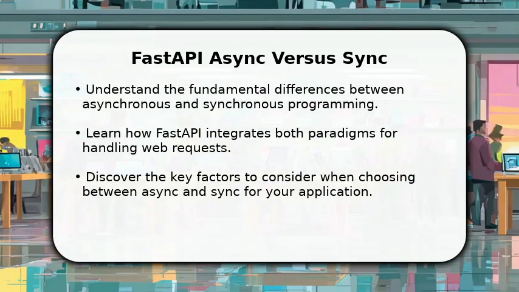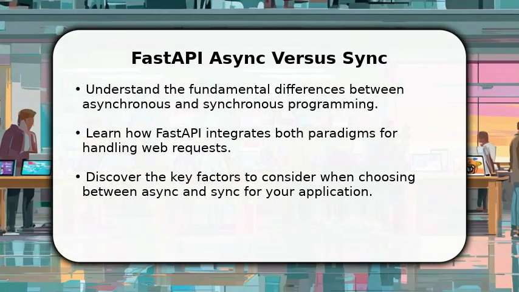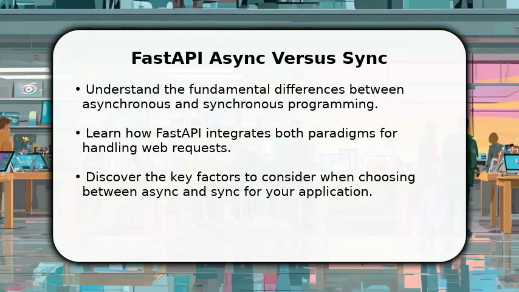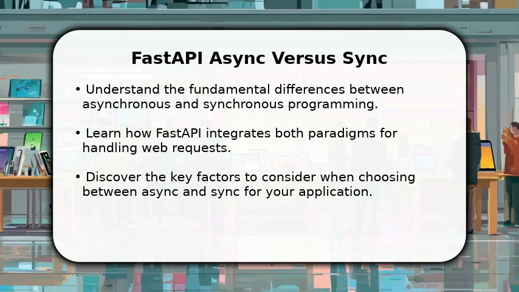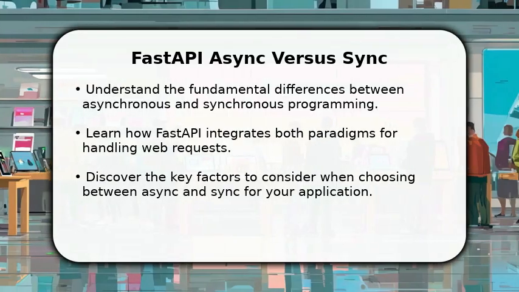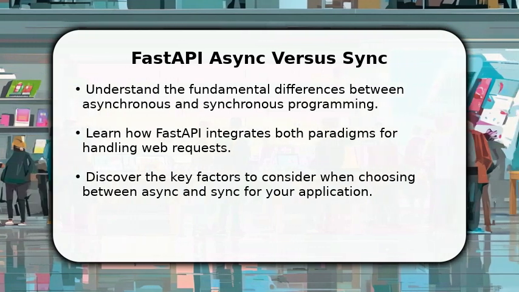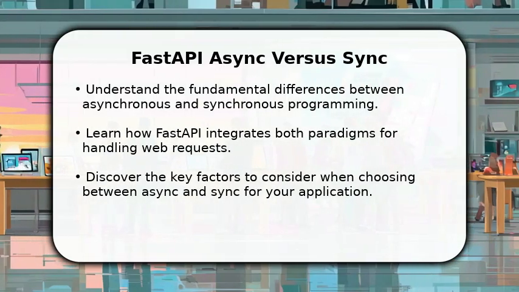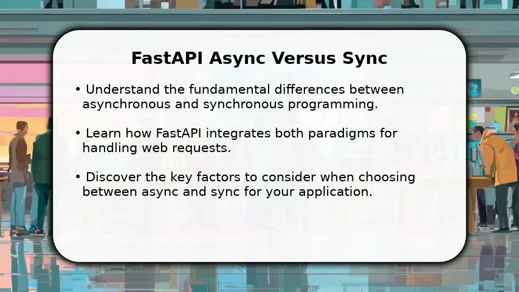Enjoy the video. In this video, I will explain FastAPI Async versus Sync. We'll dive into the core concepts of asynchronous and synchronous operations, exploring how each impacts your application's performance and responsiveness. You'll learn when to leverage the power of non-blocking I/O with async and await, and when a straightforward synchronous approach is more suitable. By the end, you'll have a clearer understanding of how to make informed decisions for building efficient and scalable FastAPI services, ensuring your application handles many requests smoothly.